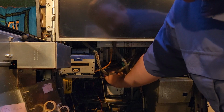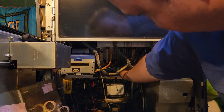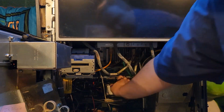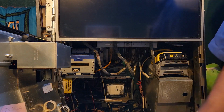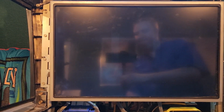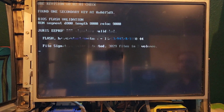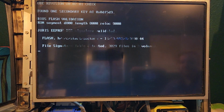All right, so what I'm doing is putting the clear card in. I remove the game card and also the OS card, and we only want the clear card in there. I'm gonna power back on here and let it do its clear. See what I mean, guys? It's always something. It's never easy sometimes. It's all about the diagnostics and troubleshooting. Now the reels are working because they're jiggling, so the reel controller board is functional. At least that part of it is.